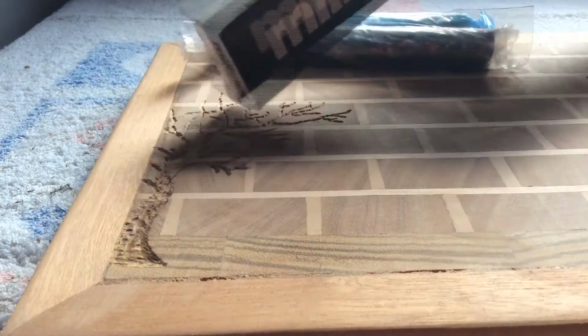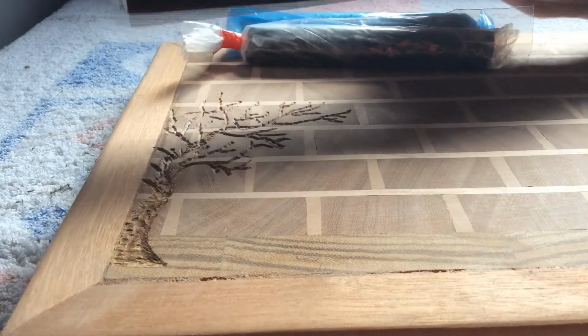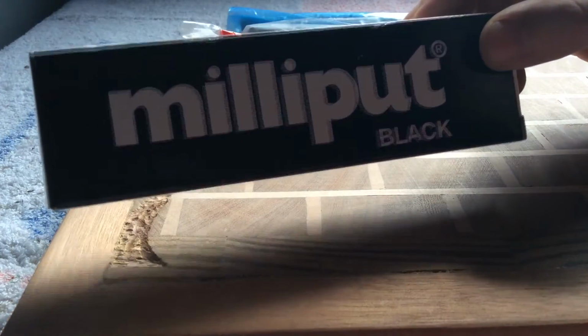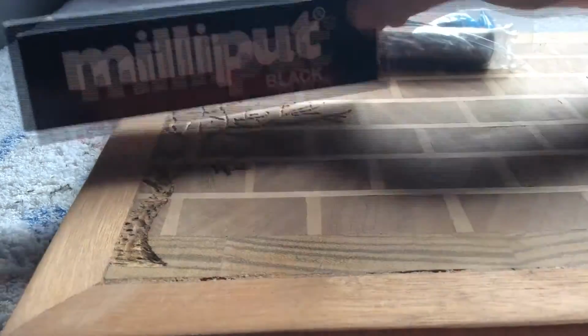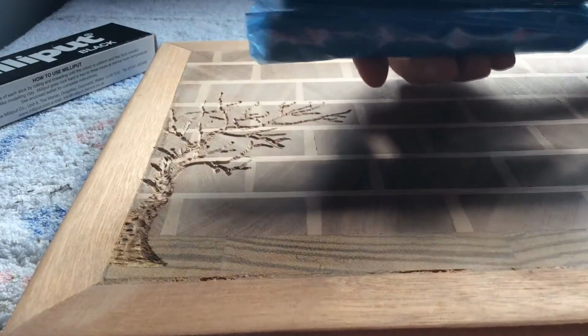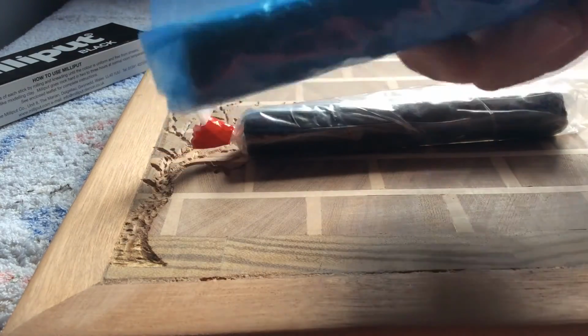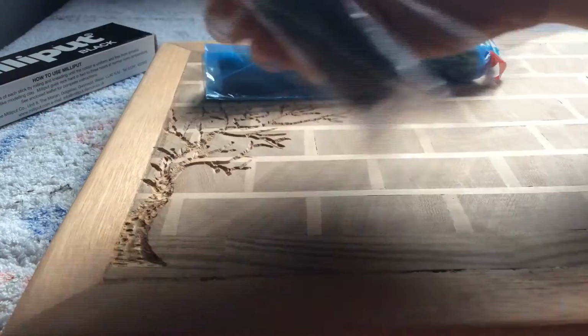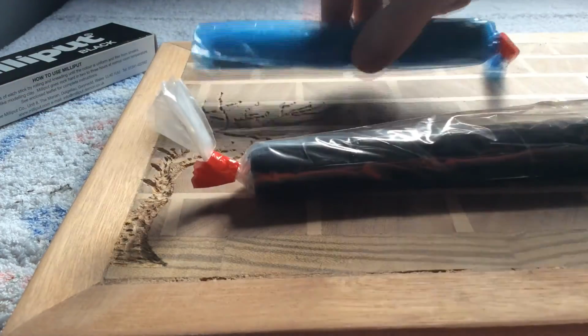I want to fill in the tree that I've just created using epoxy, and I was searching online and I found this product. It's called Milliput. It's actually an epoxy based putty. It comes in 2 packs, 2 sticks. This is like a cream coloured one, and the other one's black, because I obviously want to fill it in with the black colour. And according to the instructions, you just knead it together.